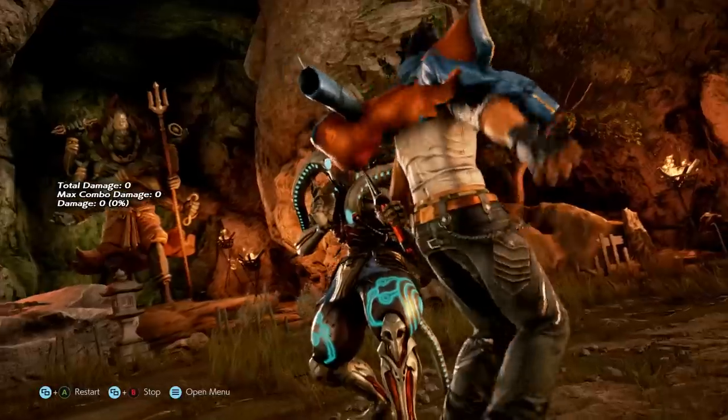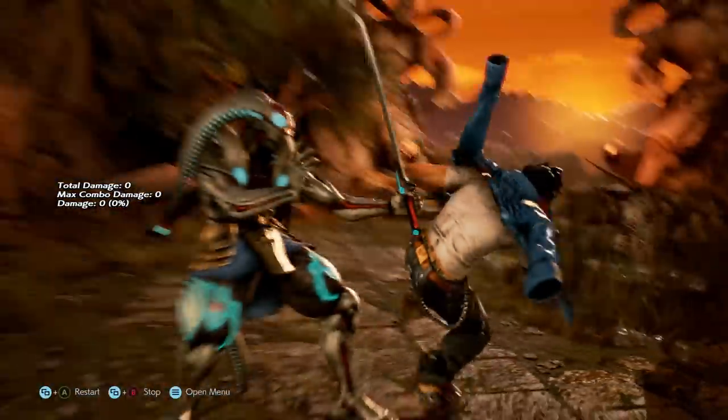Finally, along with Jin, Yoshimitsu is the only character that can launch punish Horang's Rage Art on reaction.